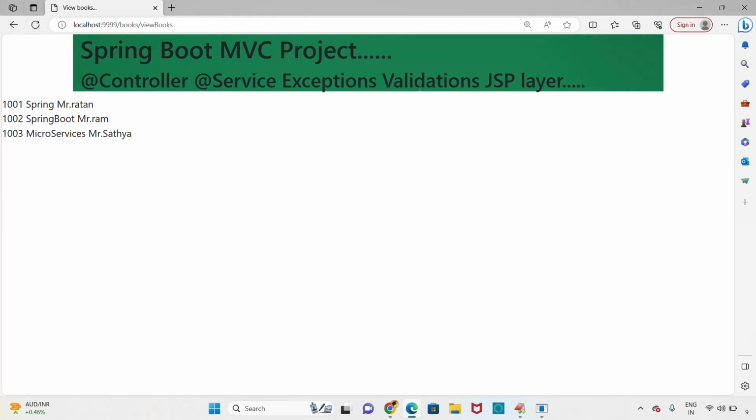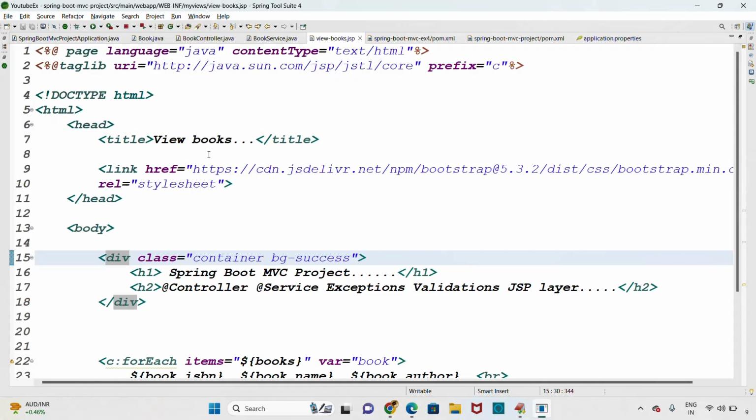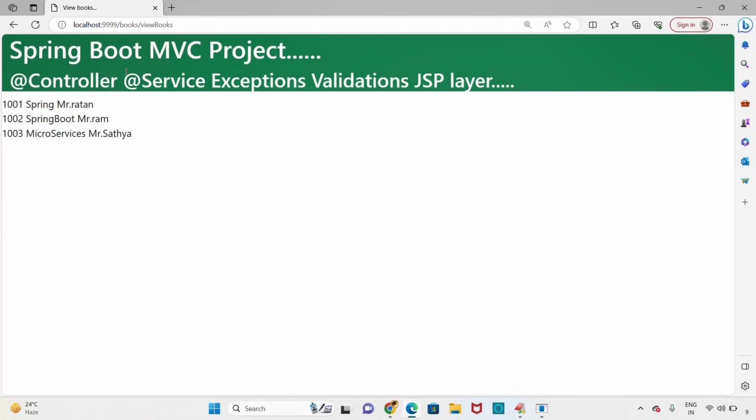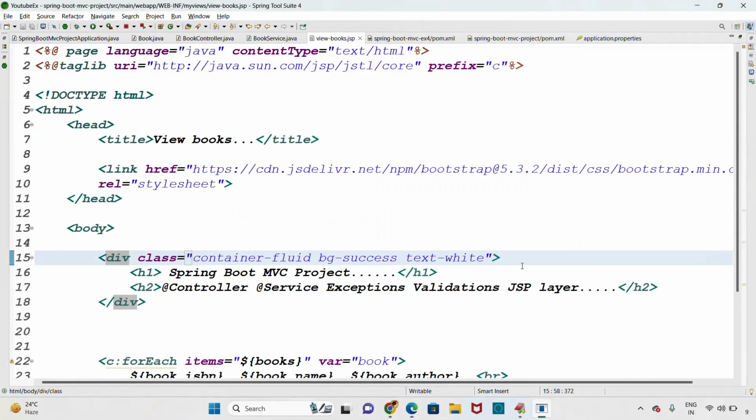See, guys, the container is coming like this. Here you are getting some padding, right? Here you are getting some space. You want it complete, without spaces. I need it complete means what? Container-fluid, container-fluid background success. Because of background success, and I want the text. I think by default black is coming. I want text white. Guys, text what? White. Just refresh. See? Oh, it's nice. Guys, can I take the text center format, better? Can I take the text center? That's what, text white. Tell me, what should you write for text?